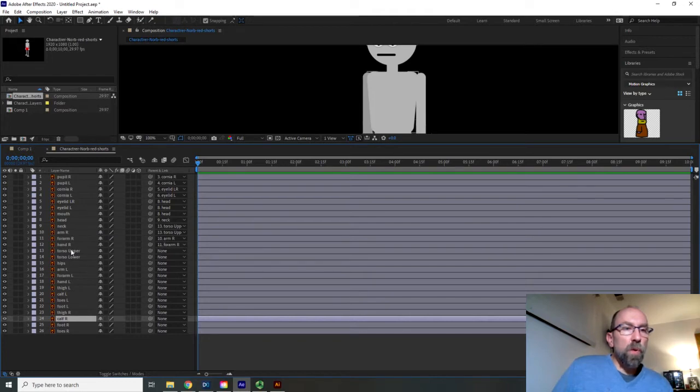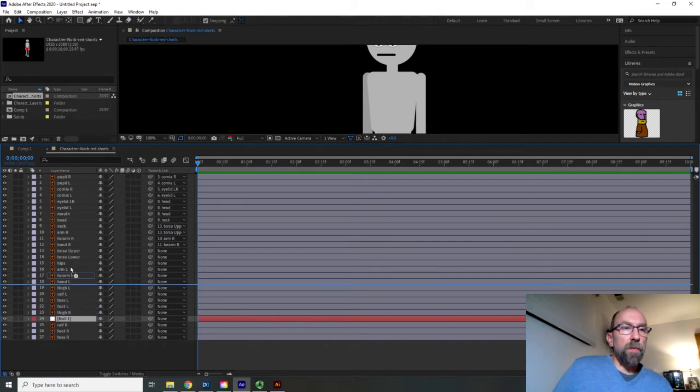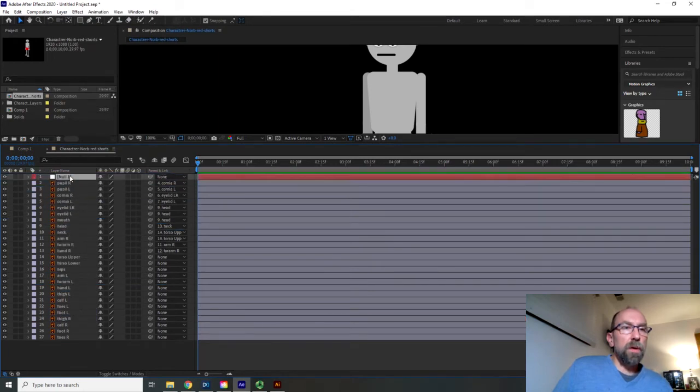And then down here to torso upper, now this is important, we probably should create a null object. So let's go Layer, New, and Null Object. And I like to put that right at the top. And now the torso upper should be linked to the null object.